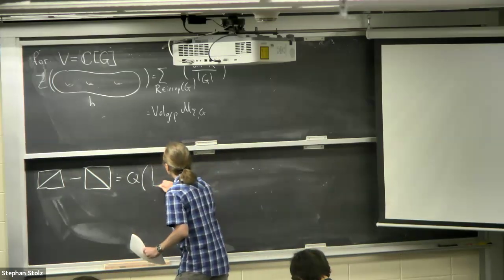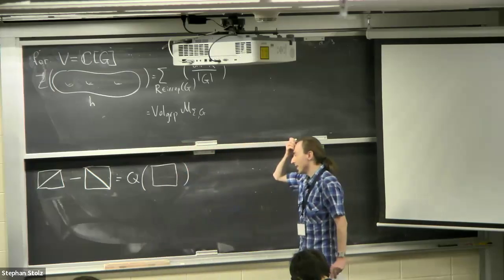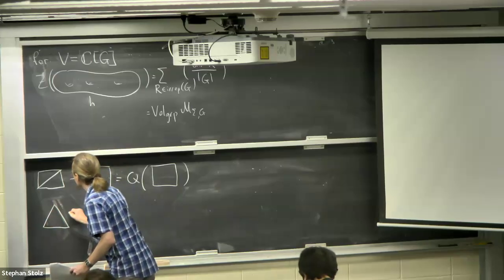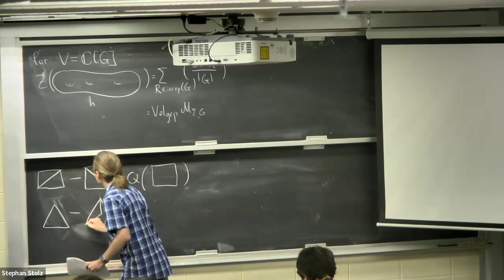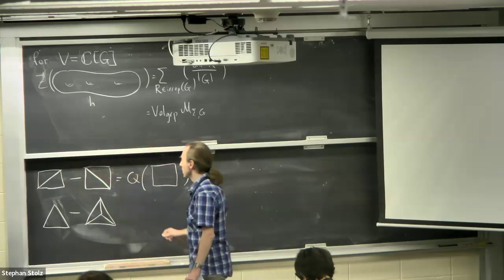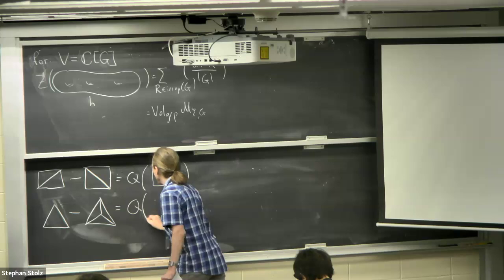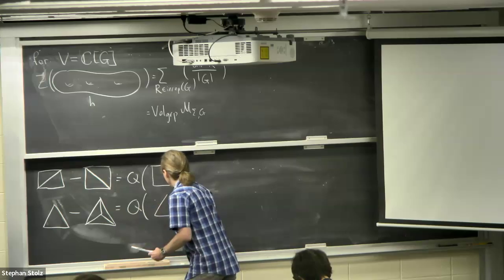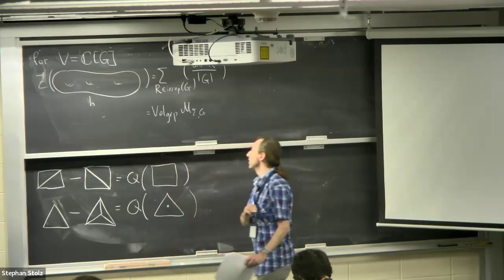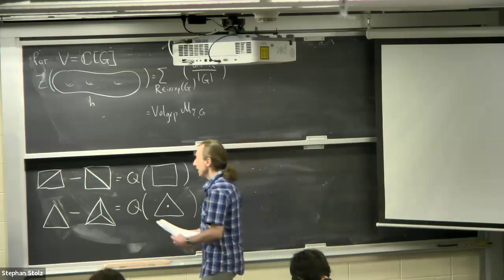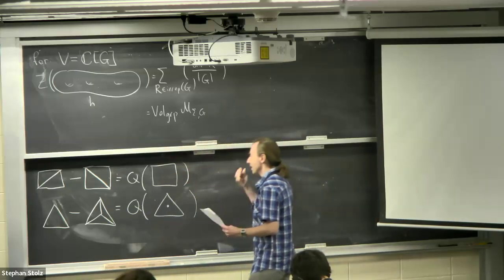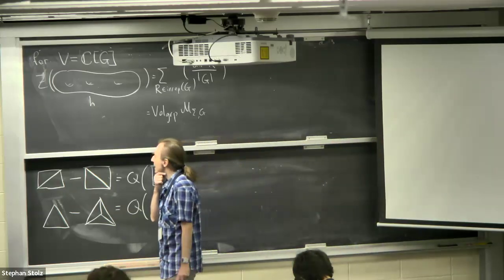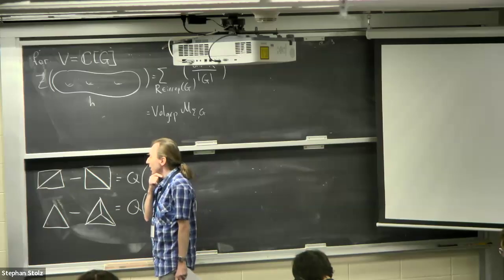Let me schematically draw this generator here as a square without a diagonal. And likewise, I want to relax the invariance with respect to the second Pachner move, also up to homotopy. And there will also be some kind of generator here. Let me schematically denote this generator as a triangle with a dot. That's just pictures. So what's the vague physics intuition here? I want to think of triangulations as some sort of combinatorial analog of a metric on the surface.